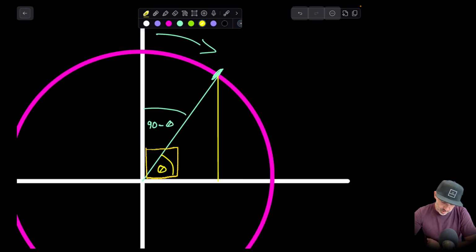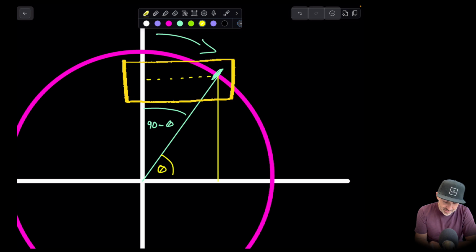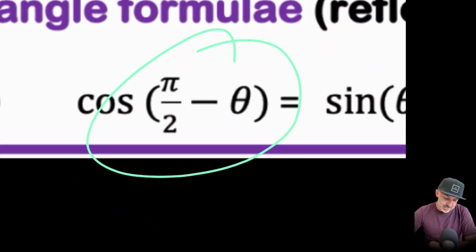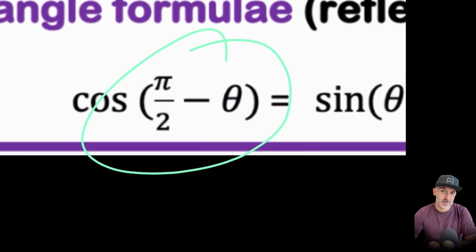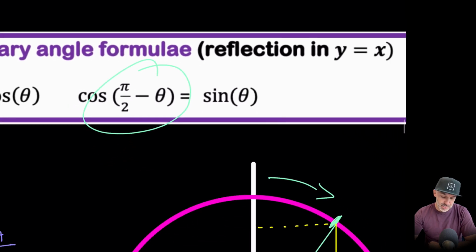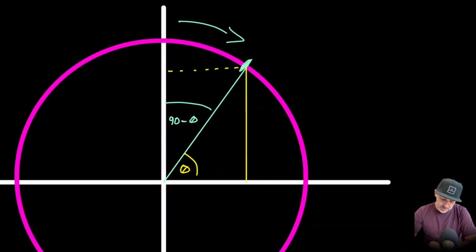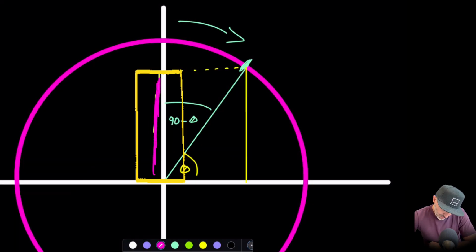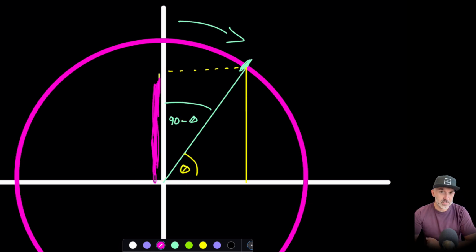So we go ahead and draw our triangle there, and I will put a dotted line here, because it will be necessary just to prove this. This is saying, what is cos of that angle? In other words, what is the adjacent side? Well, the adjacent side is this side here. So let's use a slightly different color. Here, this is the adjacent side. Right, but what is that equal to?